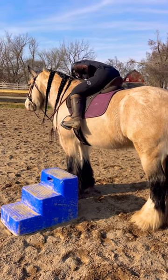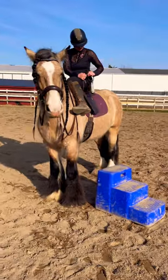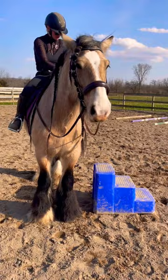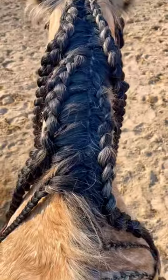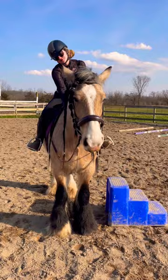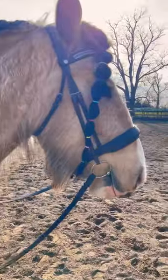I'm very proud of how far Lumiere has come since he came to Free Spirit Equestrian. He truly is settling in and I feel like we are really bonding. He is just such a sweet, gentle boy, and he just needed his own person to bring that along and continue developing him. He's a very special horse and I'm so thankful for the opportunity to purchase him and bring him home to Free Spirit Equestrian.